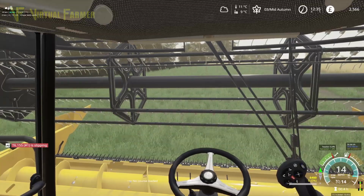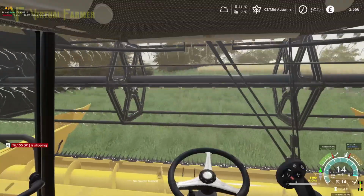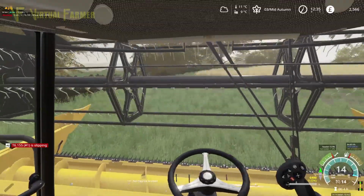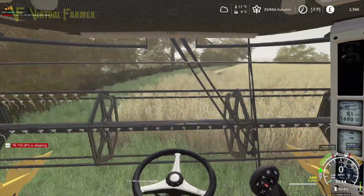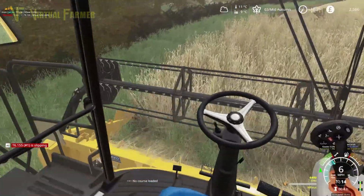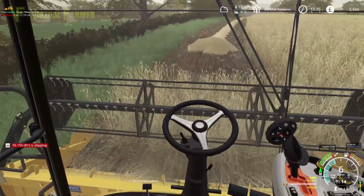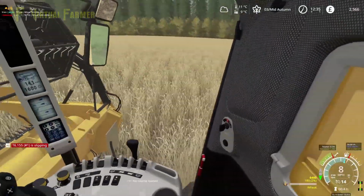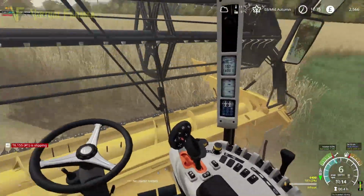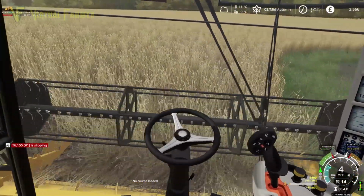And as I said, I don't think we've got anything particularly bad here. So I'm going to cut in. Yeah, we're well away from the tree line. To have fit the combine down the side there, we're well away from the tree line. And this will just clear things up a little bit, like so. There we are. And then we can cut back in at this corner here.